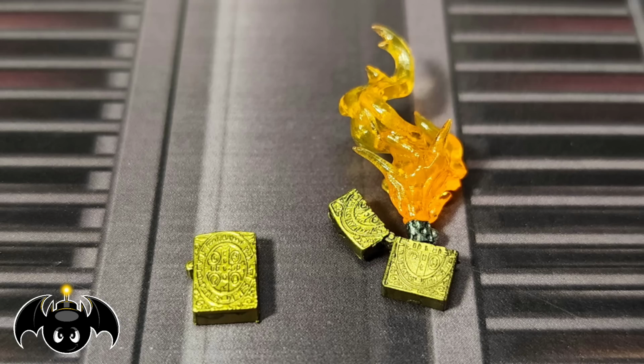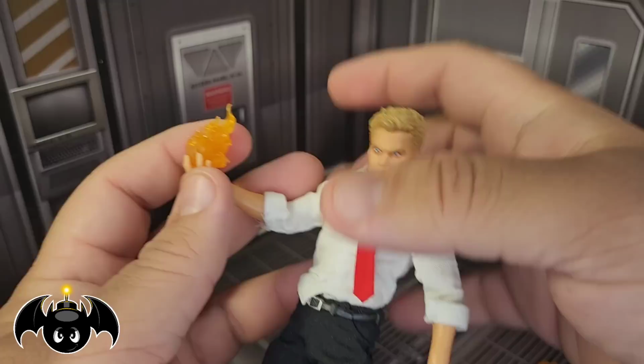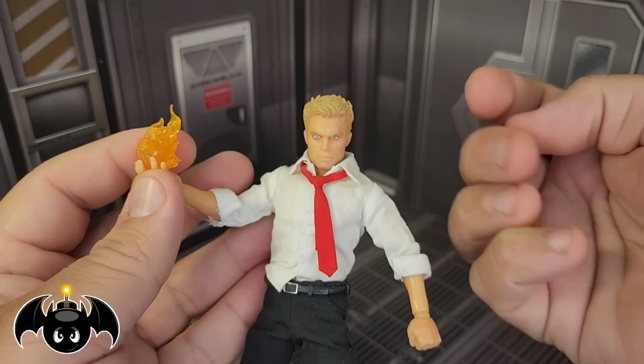I think that is so awesome. We also do get two separate flame effect pieces that we get here. These are for more like holding in his palm. And they are kind of shaped specifically for holding in his hand, like that. And you'll see pictures later on with all this stuff. But that's really cool. So you do get two of those for each hand. And you do have the hands that hold those just perfectly.